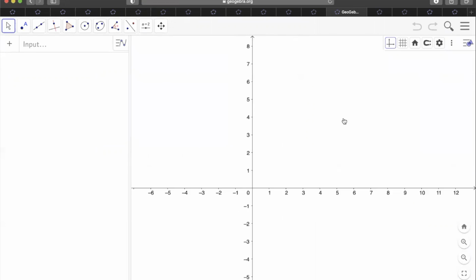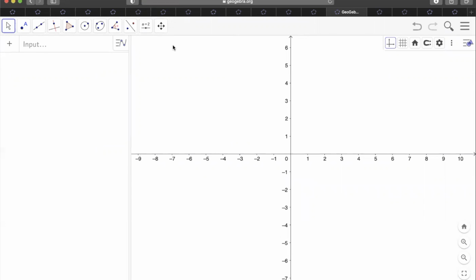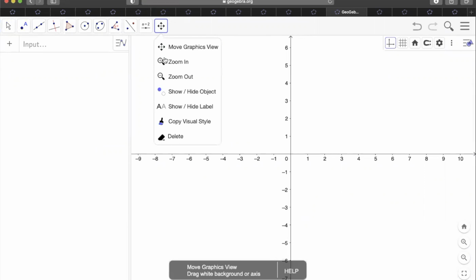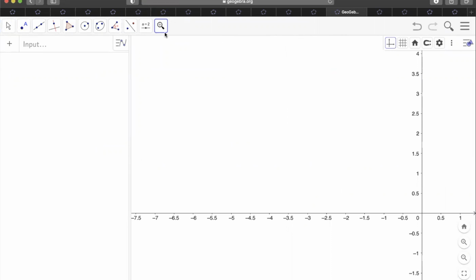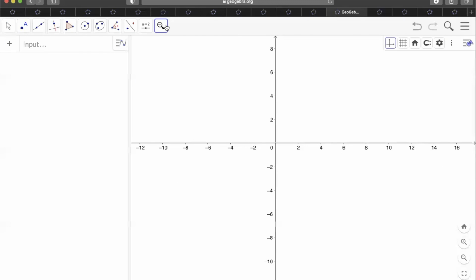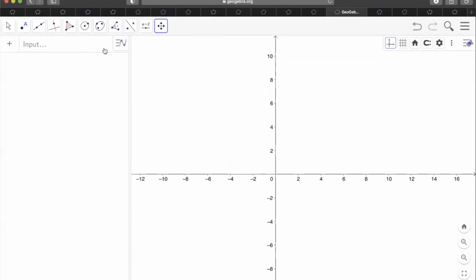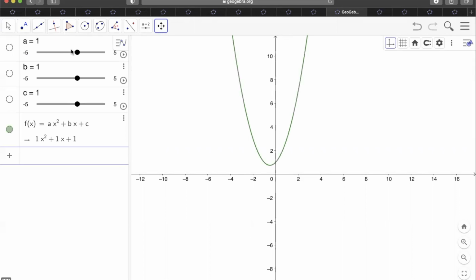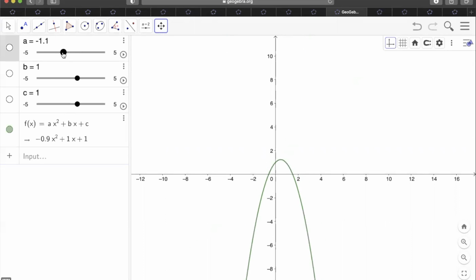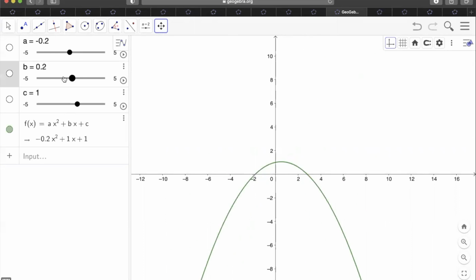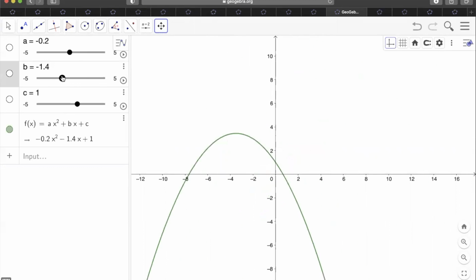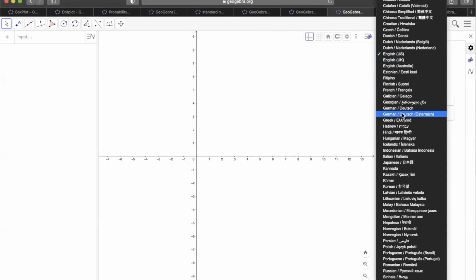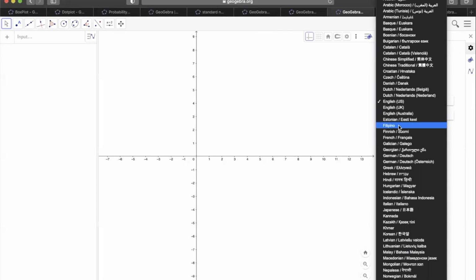Immediately you see there's a set of interactive XY axes. You can use these drop-down menus to experiment. You can zoom in, you can zoom out, and I highly recommend that you just experiment. So I'm just going to show you how you could graph any function. Let's just do a quadratic to make it simple. But again, you can make this as complicated or as simple as you want. Because GeoGebra didn't have A, B, and C, it automatically makes these default sliders. And so we can experiment to see what the different sliders do to the actual quadratic. Now it's in English. You could change it to any of these many, many languages.